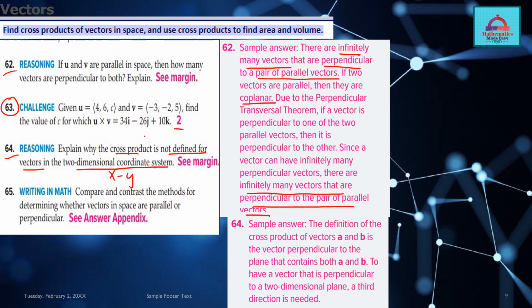For cross product we need the z axis also, so that the perpendicular to the plane A and B vector is defined. So I hope you know this is x, this is y, and this is z. So the z vector is the one which is perpendicular to both x and y, and therefore it defines the cross product.